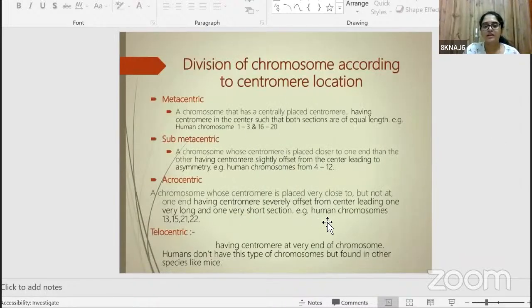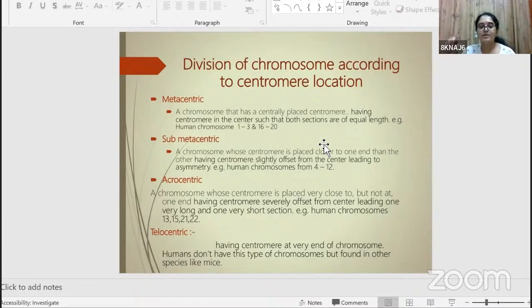So as you can see, depending upon the groups, the chromosomes are classified as groups A to G. Group A is from 1 to 3 and 16 to, there is a slight difference in what is being given in your textbook and over here. So let us follow your textbook. Based on the size, shape, length of the chromosome and stage of the cytogenetic study, the chromosomes have been divided into 7 groups, A to G.